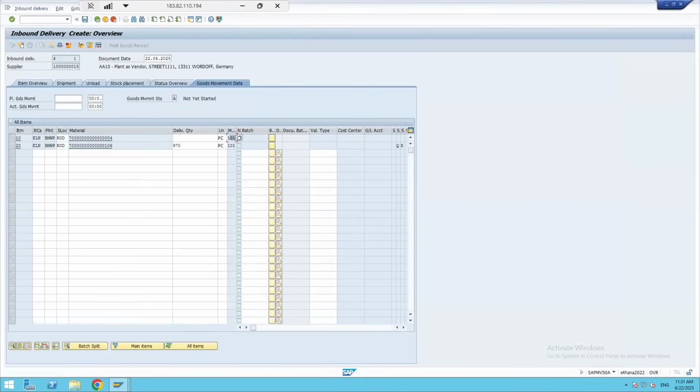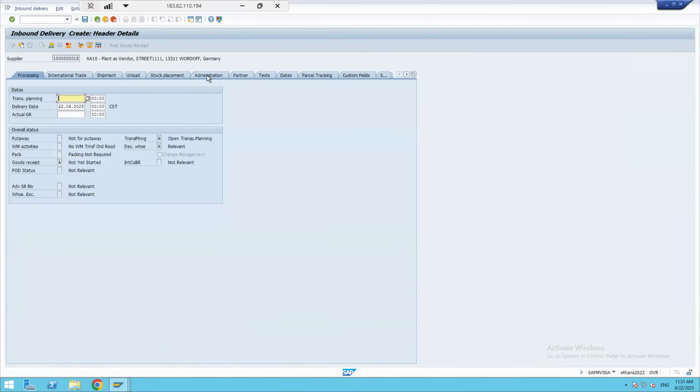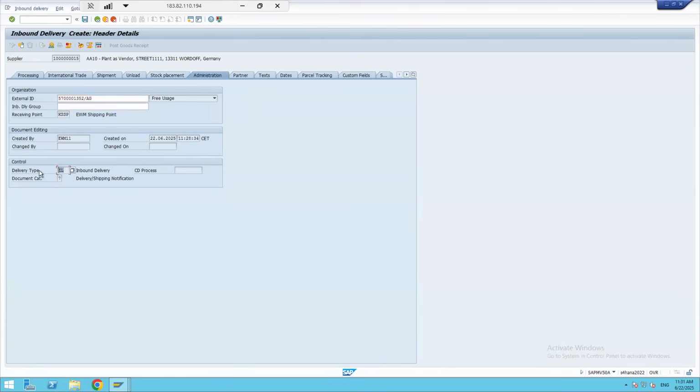How will this be controlled? This will be totally controlled at the document type level in ECC. In Administration there are a lot of controls, document type and usage. Based on this, you will control this movement type.